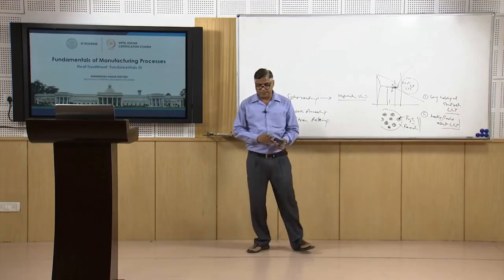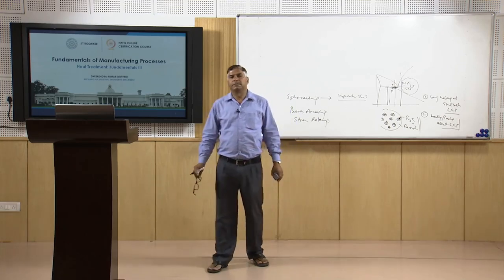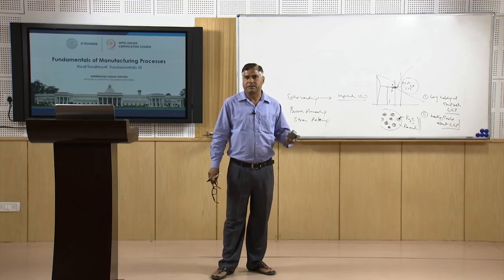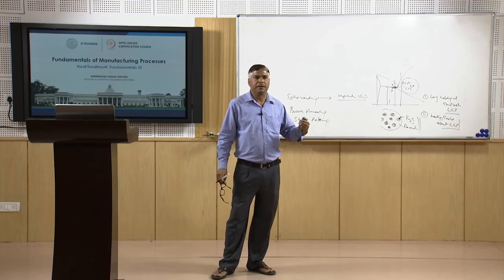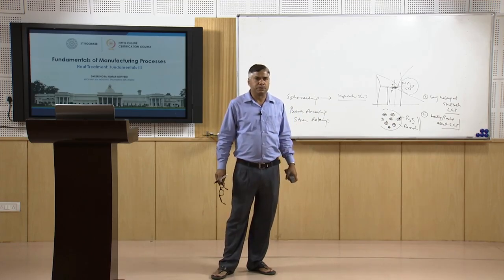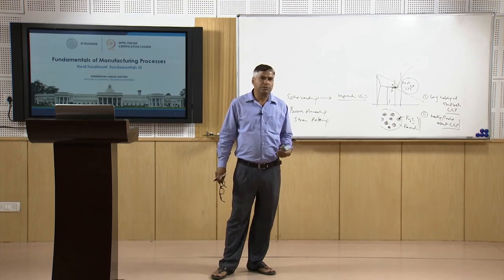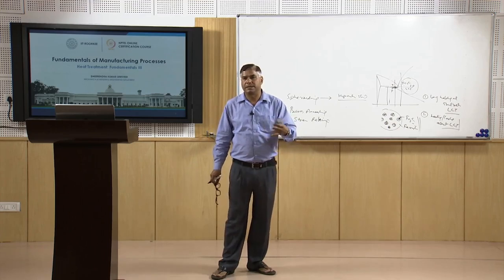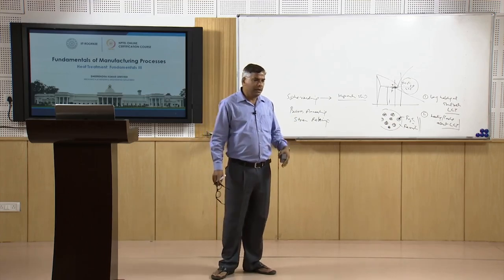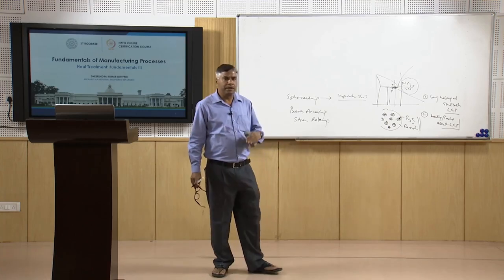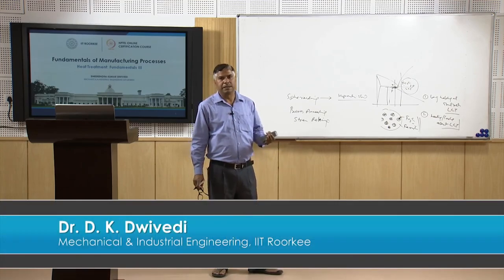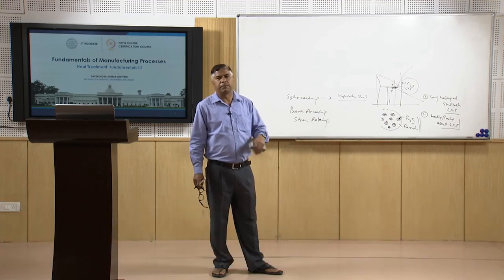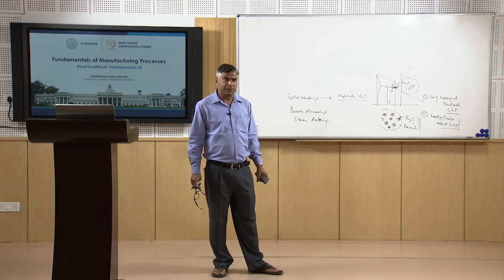So, now I will summarize this presentation. In this presentation, I have talked about two additional aspects related to the principles of heat treatment. One was the TTT diagram, and the second one was the continuous cooling diagram. Using these two diagrams, we can identify how to determine the cooling rates for obtaining the desired set of microstructures. Additionally, I have also talked about one heat treatment process used for steel, which is annealing, what the effect of annealing is, and how the properties are modified in the annealing process.